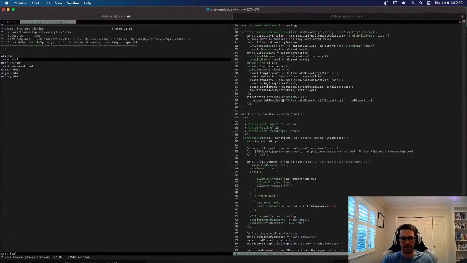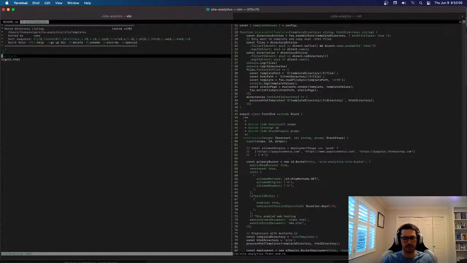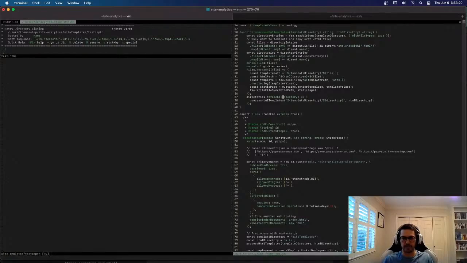So I know all the file stuff works, so from line 21 on. Then let's say we get down here. What I hope happens is the directories will have test depth in it. Test depth will then get process HTML templates called with it as the new template directory and the same HTML directory. So then it will come back up to line 19. It will read itself. It will only find files, which are test HTML. There will be no directories. So the recursion will stop at this depth. We'll log everything. The files will run and it will move test to where it needs to be.